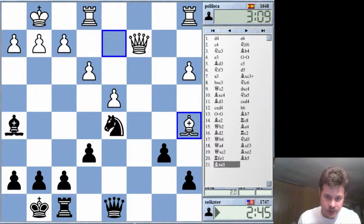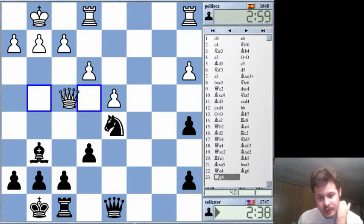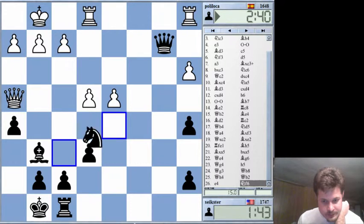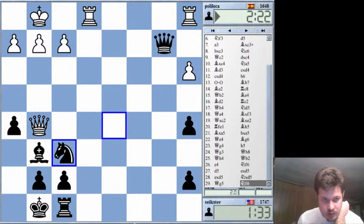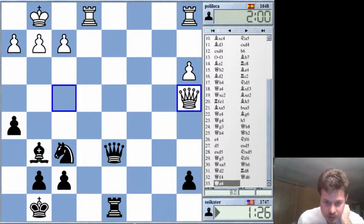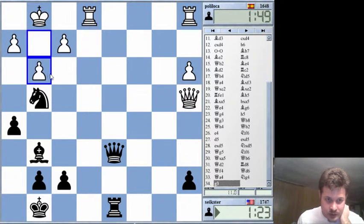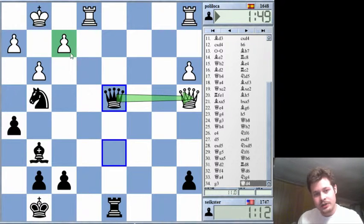But he messed up my pawn structure quite a bit, and he could have really made this more problematic than he did. He didn't really set any problems for me during the game — so I kind of slowly just moved my pieces and just made sure I didn't lose on time. That's what I try to do when I'm winning a game. Played this pretty well. Now I'm trying to loosen up his kingside. So I induced this weakness, so now I can attack other points — I immediately attack this, in a way forking these two. So he has to trade.